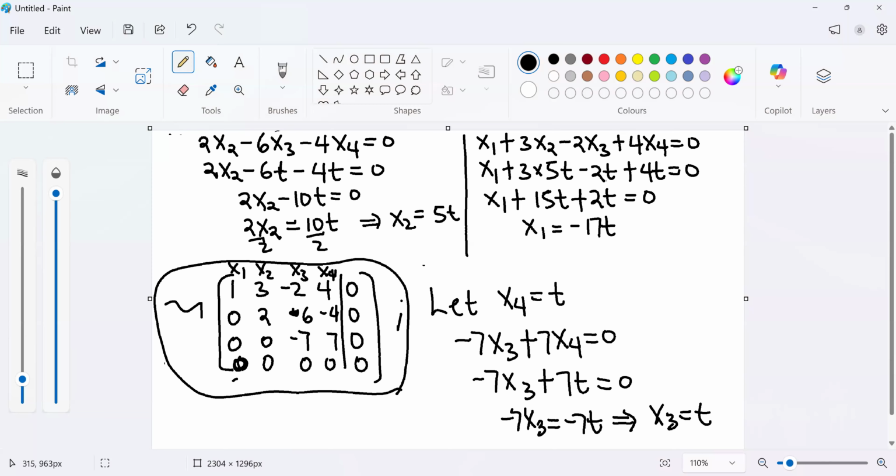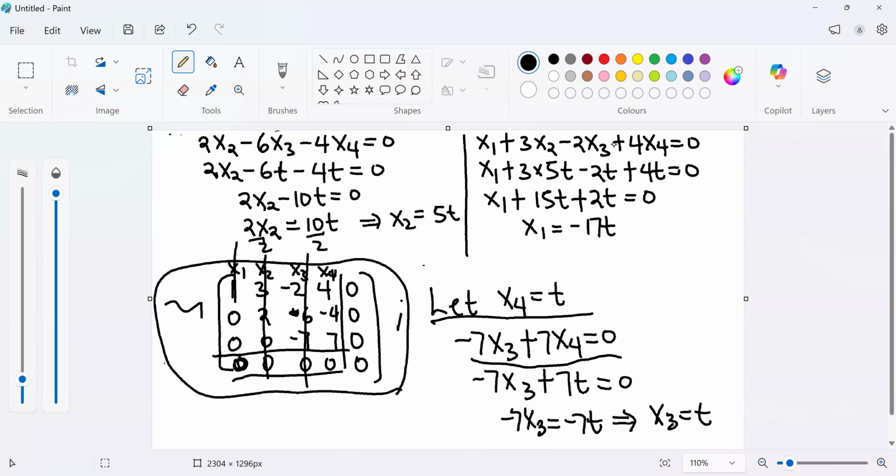They are coefficients. That's why I started with the last row, where I have zeros throughout, meaning that x1 is not there, x2 is not there, x3 is not there, x4 is not there. From the last row, therefore, I let x4 be t to deduce others. So if x4 is t, then look at the third row, where we have -7 and 7. Having it in mind that the first row is for x1, second row is for x2, third row is for x3, here I will be having -7 x3 plus 7 x4 equals 0.